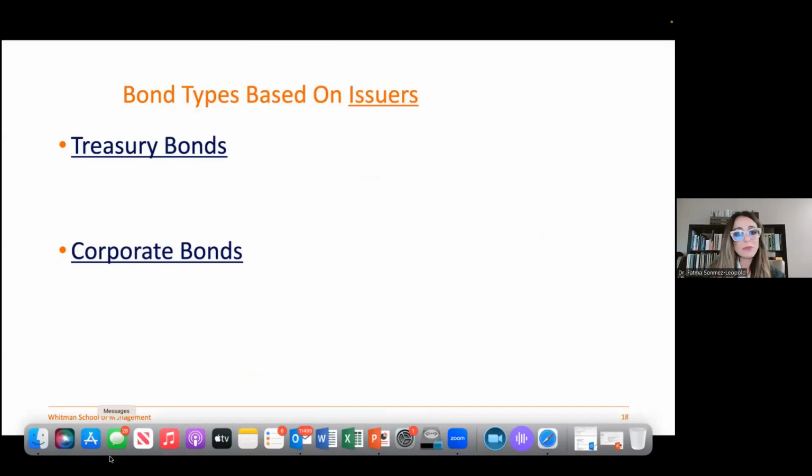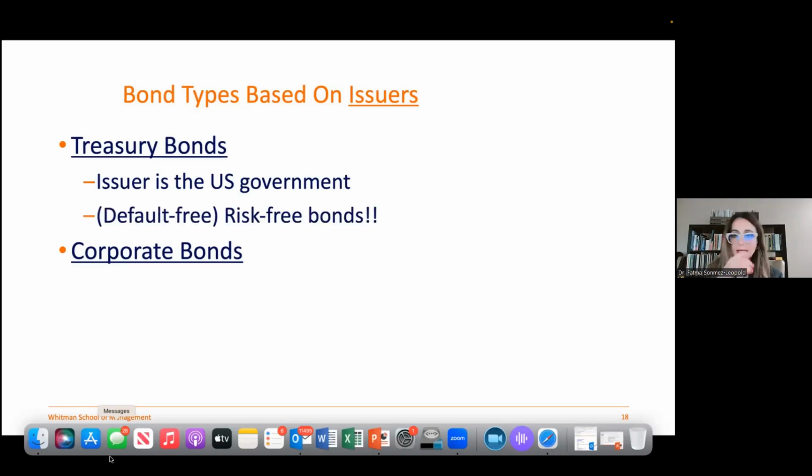Now the treasury bond market is actually, the issuer is the US government. On behalf of US government, it's the Treasury Department who borrows on behalf of the US government. And they are considered to be risk-free bonds. Why they are considered to be risk-free bonds? Because the US government is default-free. Default here means bankruptcy. So when you talk about the risk in the bond market, the major risk is the default risk, which is, can I get my money back from the borrower?